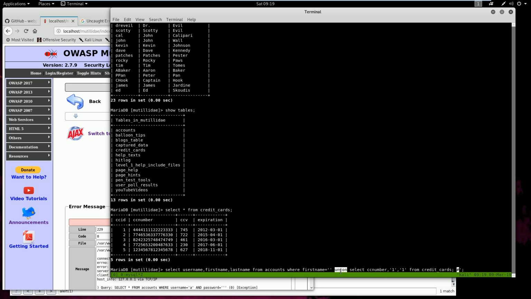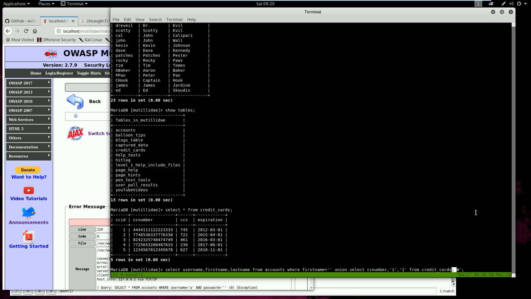So we're going to union select, and we're going to say we want the credit card number and then just some junk data from credit cards. So this part of the query should look familiar to you, right? There's no difference between this select and this select, except we're using union to combine the 2 select statements. Okay. Now let's talk about this bit.